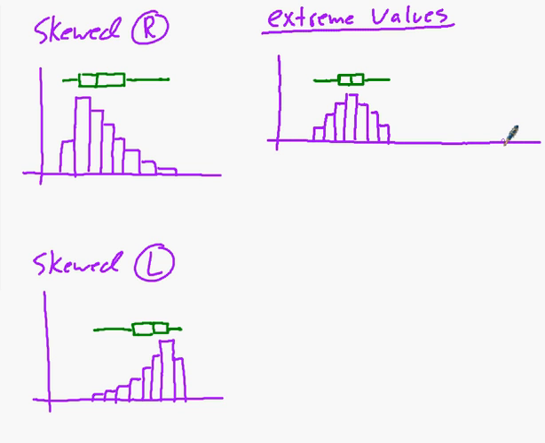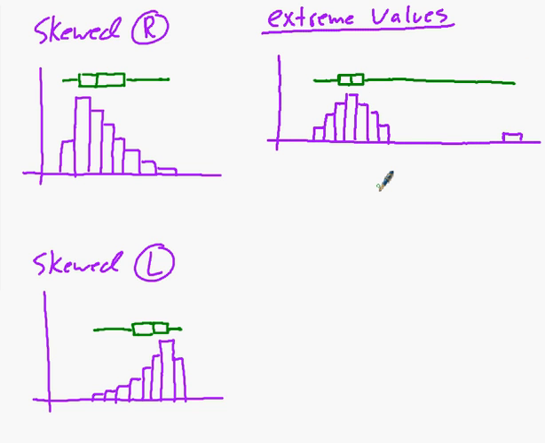What happens if there's some extreme value that just pops up way out over here? Is that going to really affect the median all that much? Probably not. It may not change it at all. And it probably won't affect the quartiles that much either. But what it does affect is this maximum point. All of a sudden, it's going to jump all the way over to this new maximum. So we get this really extraordinarily long whisker.